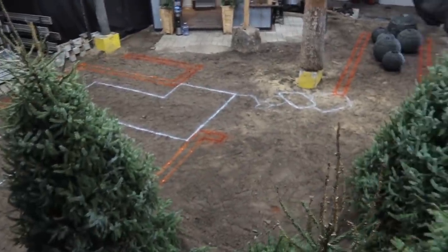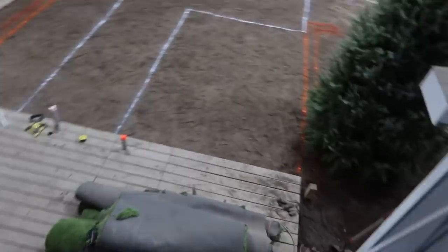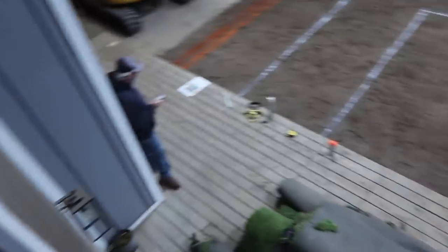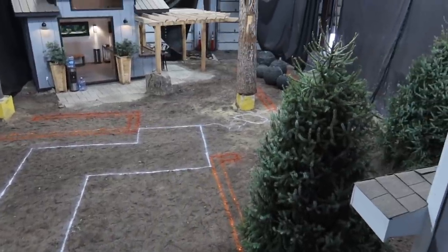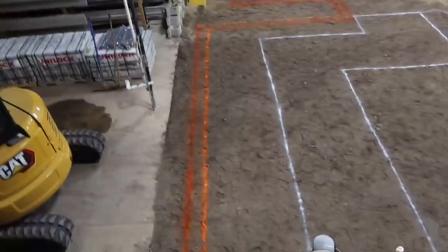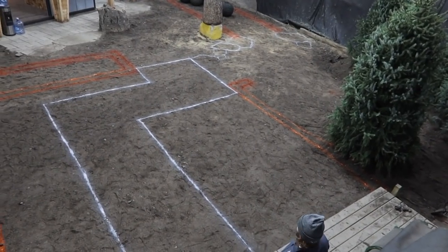Why don't I take you upstairs and give you a bird's eye view before we start breaking ground? Looking through window number one — that's cool because you'll only be able to see part of it from up here. There's that sphere section over there; we're going to add about five more spheres. Let's walk over here — oh yeah, that's the view right there. That's that contemporary looking bridge with Josh on it. You can see Jack ambling through the pond, and back over there is that sphere section. Here is window number three — probably the best view in the house. You can see everything, including the tops of the jumbo urn and the waterfall collection over there. Really, really pleased with how it's turning out.